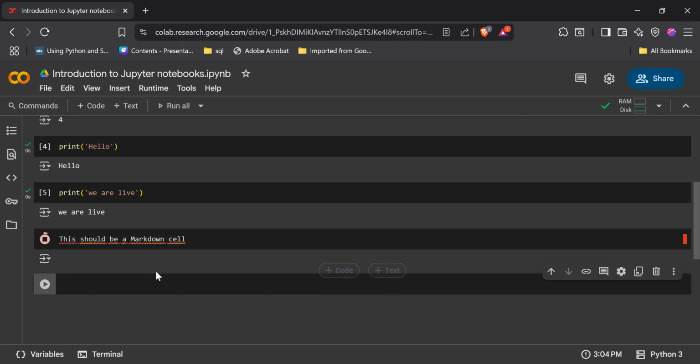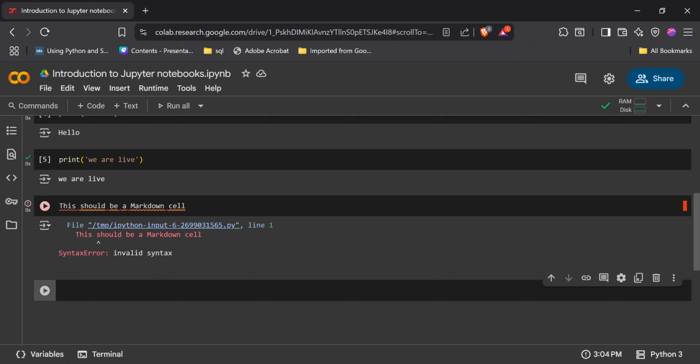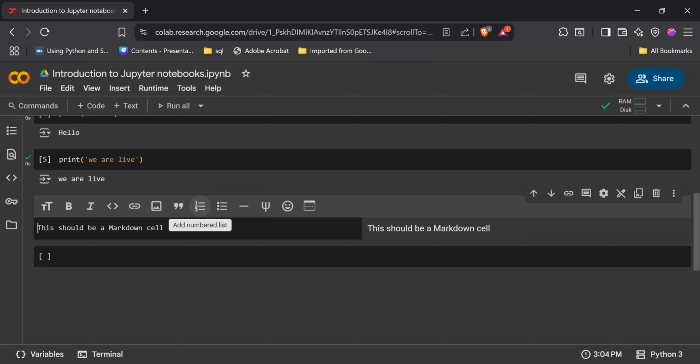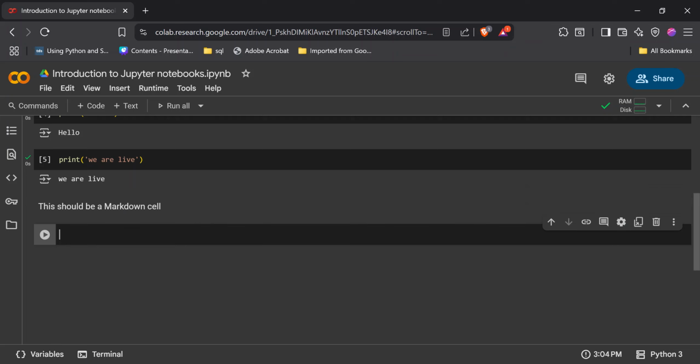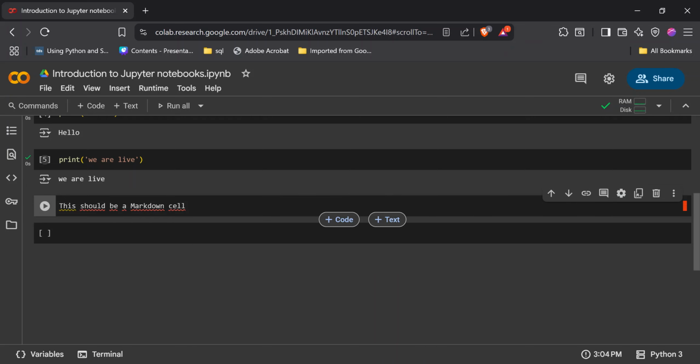It's going to say invalid syntax. Meanwhile, I actually do not want this to be a code cell. I want this to be a markdown cell. So how can I do that? I'm going to hold Control M, then leave it and press M again. You hold Control and press M, then you release both keys, then press M again. So if I run this now, it works. It gives me markdown. And if I want to return it back to a code cell, I'm going to do Control M again, then Y.